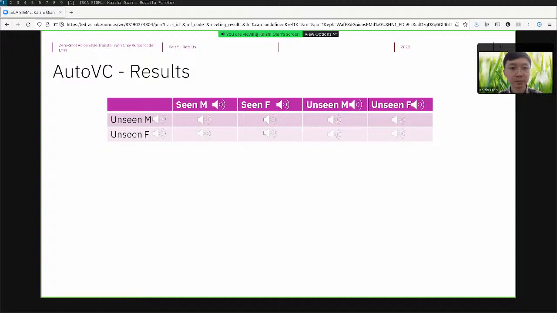Please call Stella. And we can also convert this unseen male voice to an unseen male voice. So this is the source. Please call Stella. This is the target voice. Ask her to bring these things with her from the store. And this is the result. Please call Stella. Or maybe convert this to an unseen female voice. So this is the target voice. Ask her to bring these things with her from the store. And this is the result.